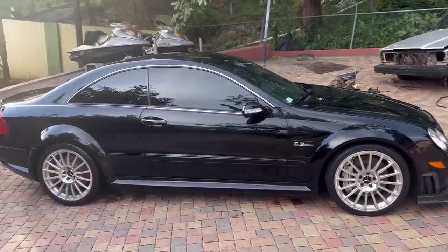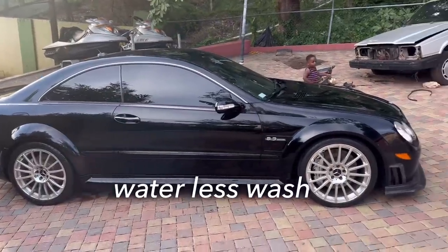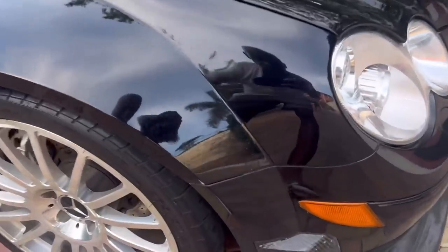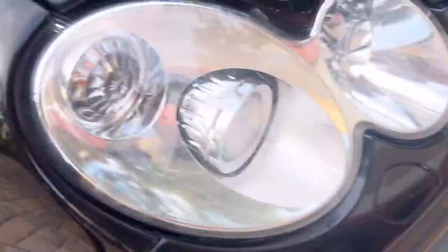It's like magic. It's clean now. I don't know if I can see the imperfections that I was telling you guys about. You can see it, there you go. See all of these all over the car. The chips. You can see all of the chips now. See that? Even the lip. Chip up, guys, chip up.